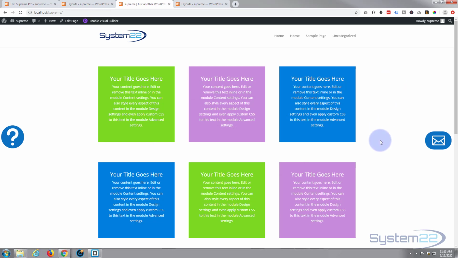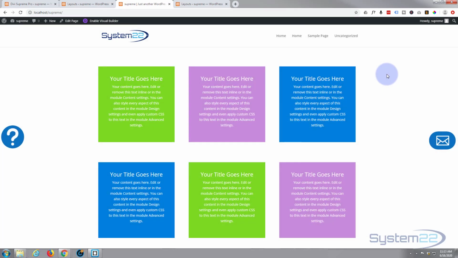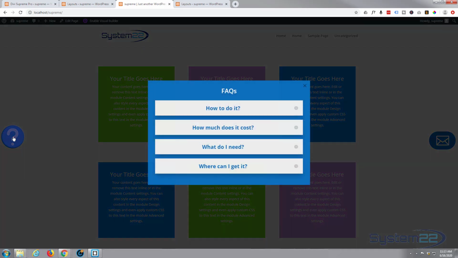And we did a similar one the other day where we had this pop-out contact form. And you do it exactly the same way. So have a look at that video if you want to learn how to do the contact form and that little sort of animation that I created there. So there you have it. There's an FAQ pop-up toggle section using the fantastic Divi Supreme Modules plugin.